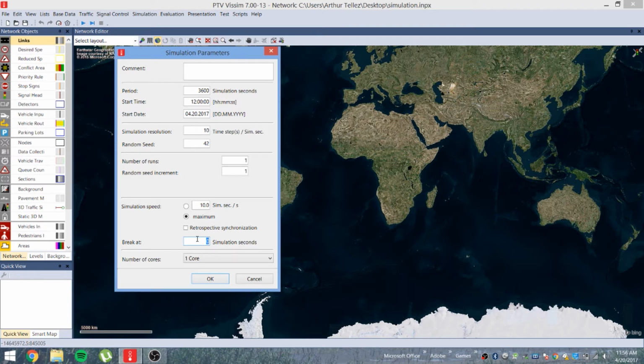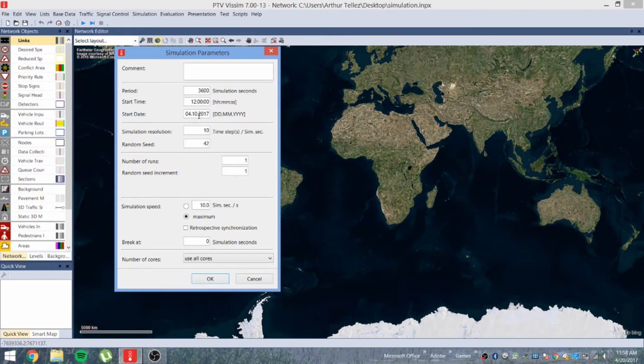Okay, the number of cores is talking about how many cores you want to use from your computer. So the more cores you use, the better the computer will process the information and the commands that it's given. So right now it's set at 1 core. My computer has 4 cores that I can use. If I'm not running anything else at the same time, then I could probably run 4 cores, but you can kind of just play around and do what you want. Using all cores is going to be using all your computer wants to use for that simulation, so I'll leave it there at all cores.